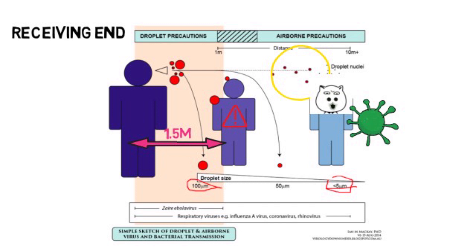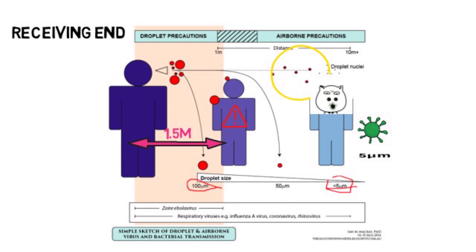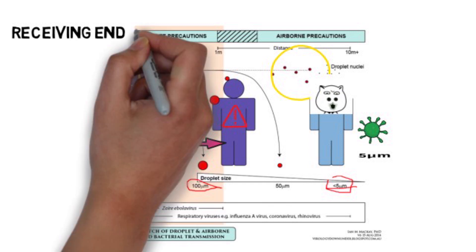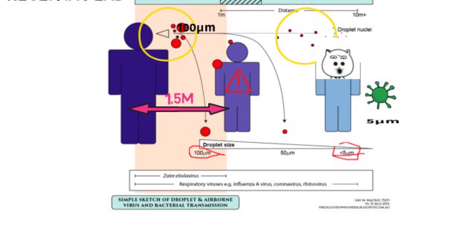The size of the droplet nuclei will decrease as the distance increases from 100 micrometers within 5 feet to less than 5 micrometers around 33 feet. The 5 micrometer droplet nuclei, however, is easier to be swept away by air motion to other places.